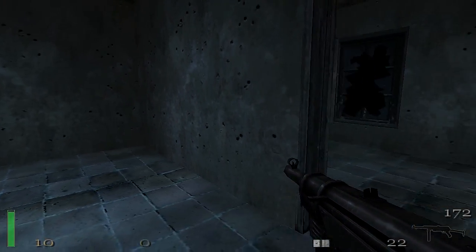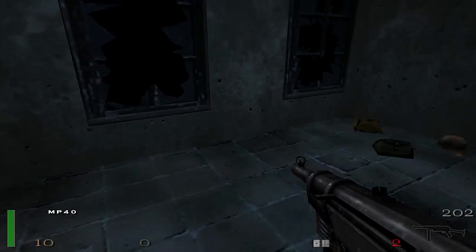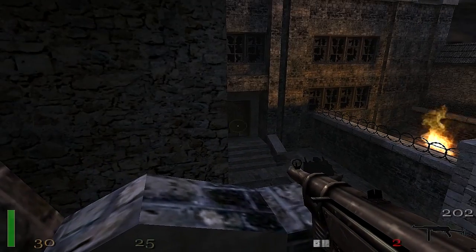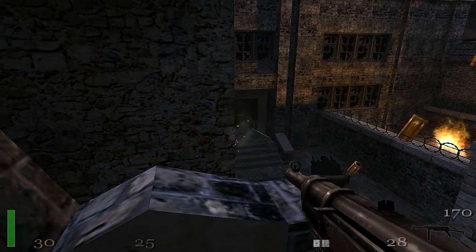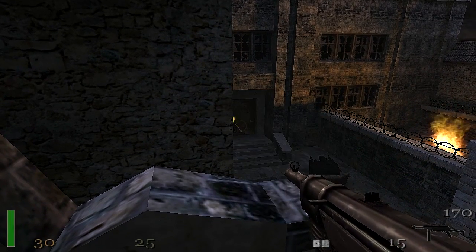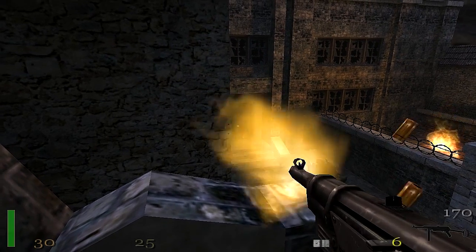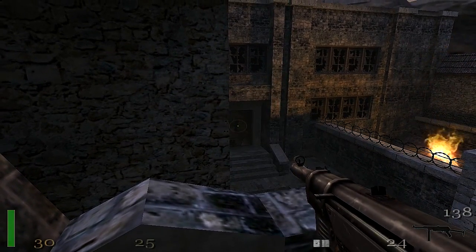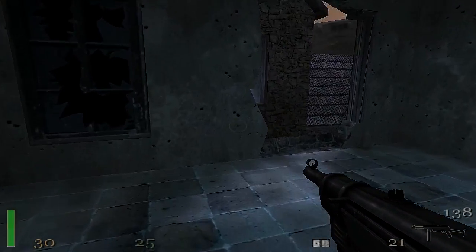Go over the window. Yes, we did it. There's another man hiding, look. They do that a lot. Sneaky, they are. Armoured helmet, always useful. I can see someone down there. Why isn't the tank blowing them up? Dead. Easy peasy, lemon squeezy.